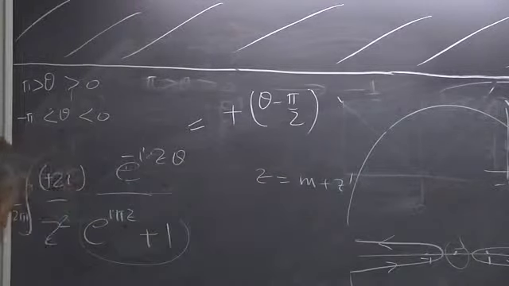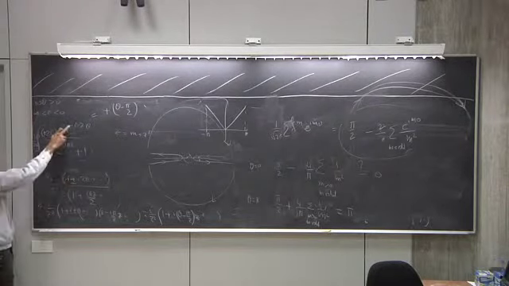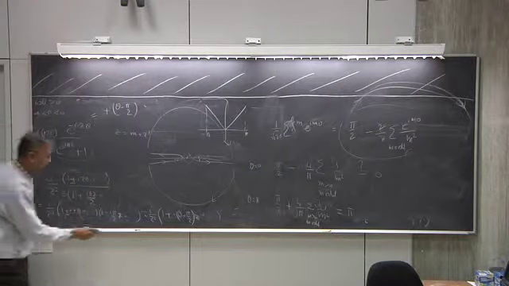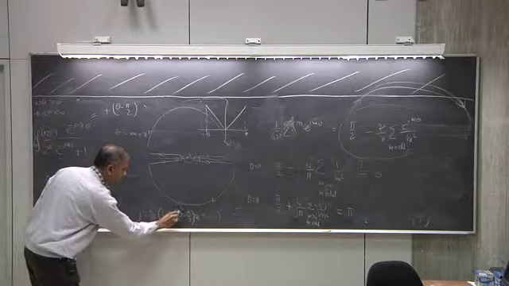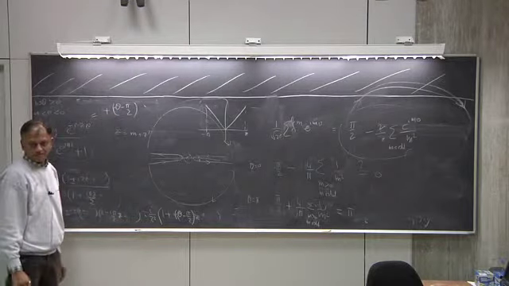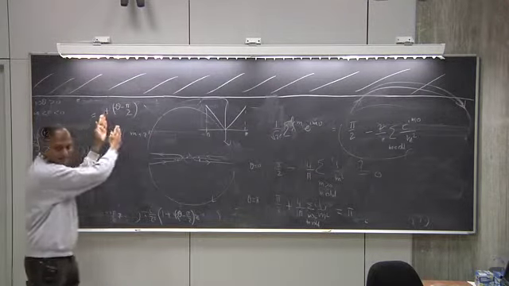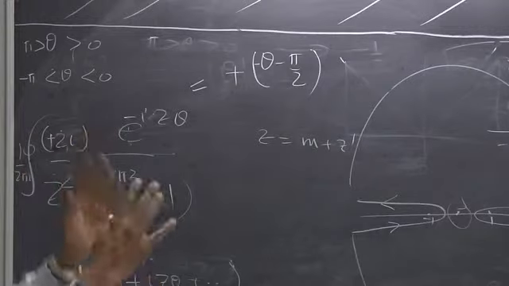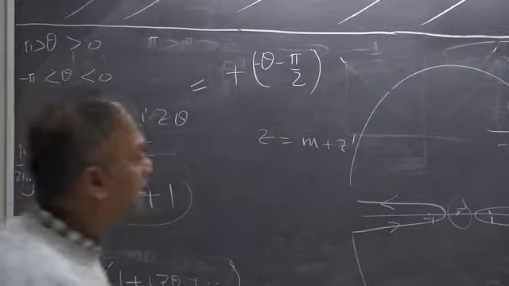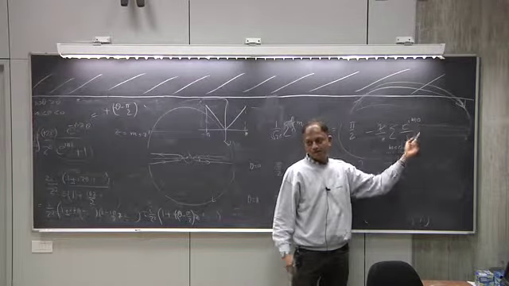Okay. So what is going to happen here? All that will happen is that in this expansion this will become a minus sign. So this theta goes to minus theta basically. So here it's minus, and this theta becomes a minus, and then here it becomes minus. Okay. So substitute that here. Pi by 2 again cancels, but you get a minus theta, for theta negative, which means it's the absolute value of theta. It's already clear, this expression is even in theta, so it has to be the absolute value of theta.